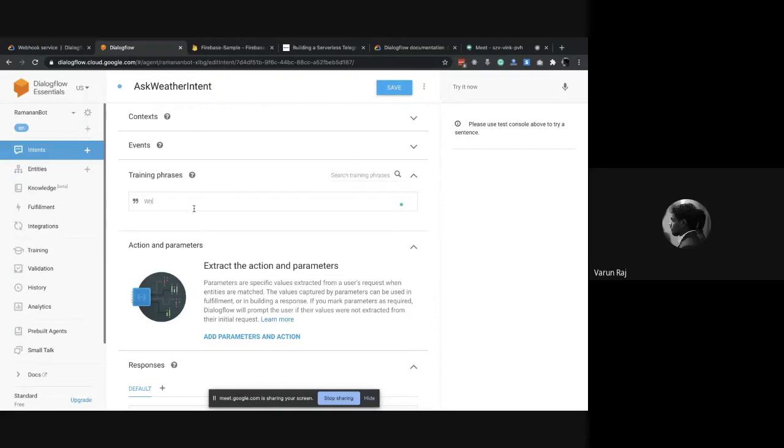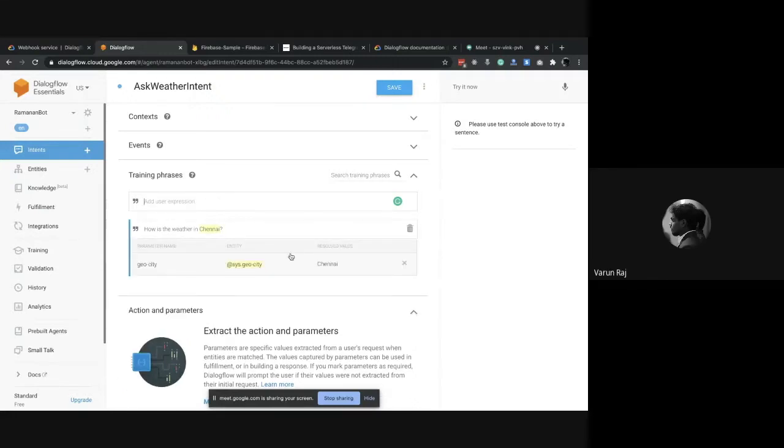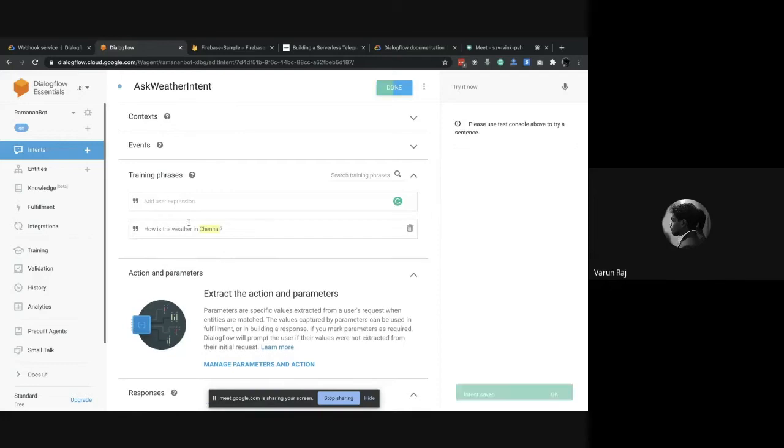So it could be, how is the weather in Chennai? This could be a potential question that the user asks, right? Here, Dialogflow is smart enough to automatically understand what exactly the user is typing and classify the corresponding information out of it by default. You can see that Chennai is automatically categorized here as GeoCity. For example, if you train this bot and then ask how is the weather in Dubai or how is the weather in San Francisco, it'll automatically pick San Francisco or Dubai as the city since it is mapped here. So it is smart enough to do that.